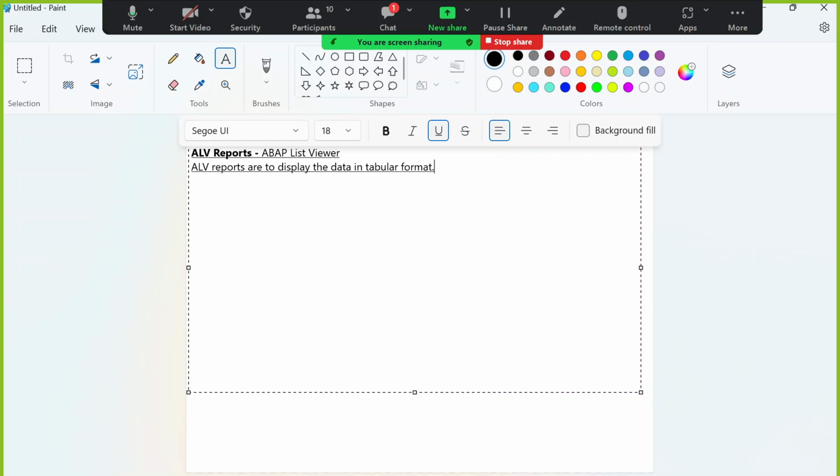So, this is to display data in tabular format.